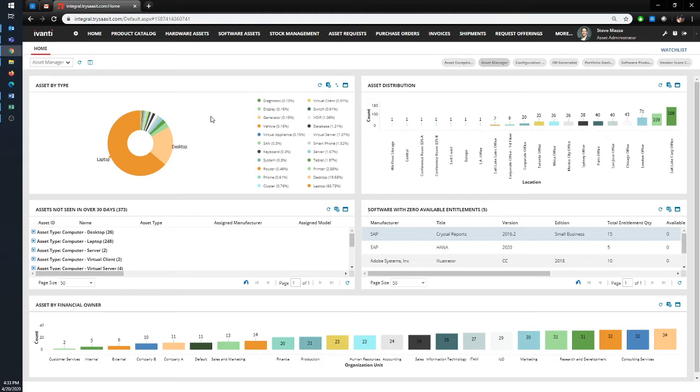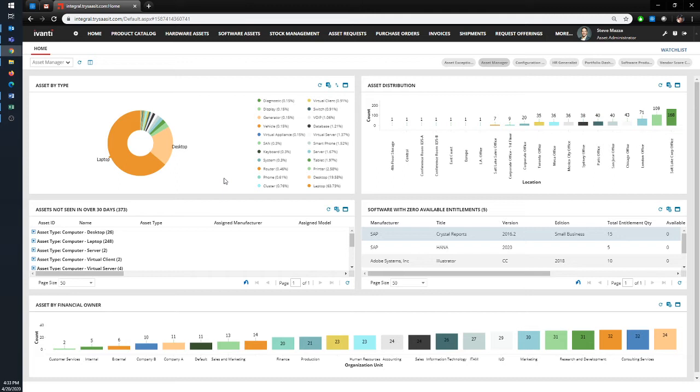So over here we can see an example of one of the dashboards. The dashboard is made up of multiple panels. So in this case, there's 5 panels in the dashboard, four across the top, and then one wider one across the bottom. These dashboards are live data, so they'll be updated as assets are moved into and out of the system. You'll get updated information in these panels in these dashboards.